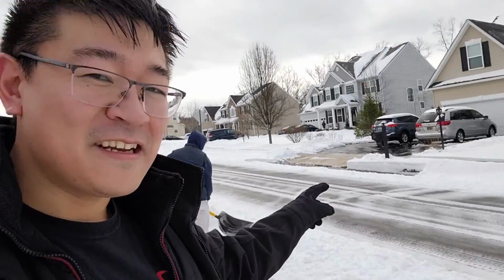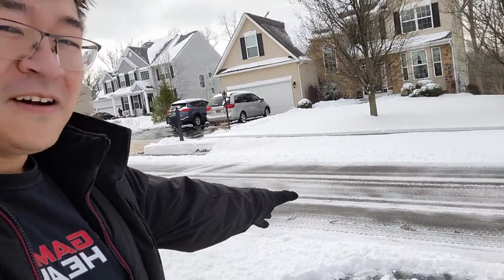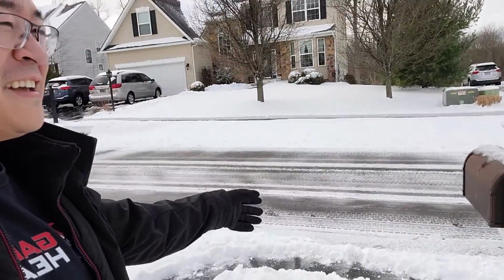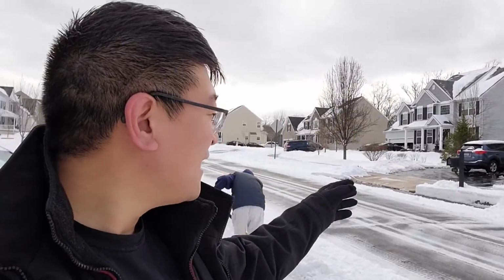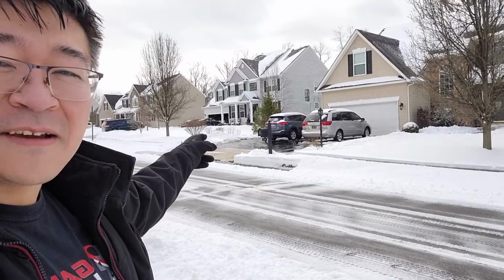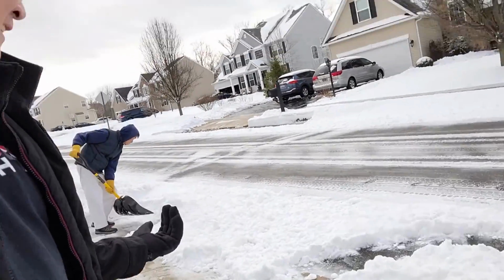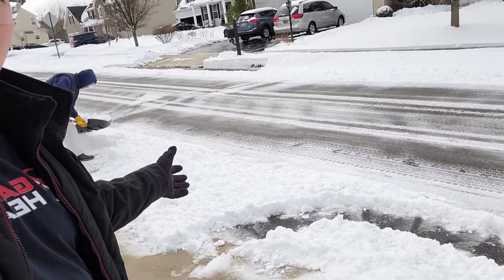So another injustice in the world. The plow truck already went by here, and I just finished shoveling all the snow out to the middle so they could plow it away. Also cleared the mailbox area. He comes through. On that side of the street, they completely just blew the snow inward towards the middle. I thought they were going to do the same, but on his way back around, he pushes it towards our way here. So all the work that we just did got negated, and we have to do it all over again.